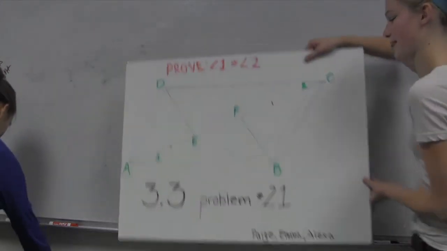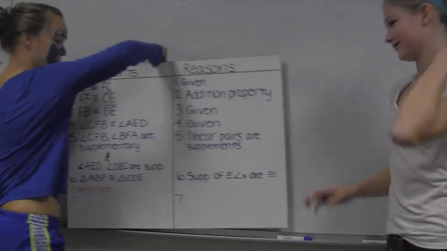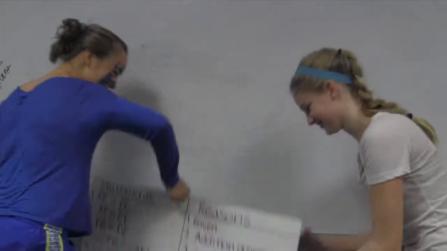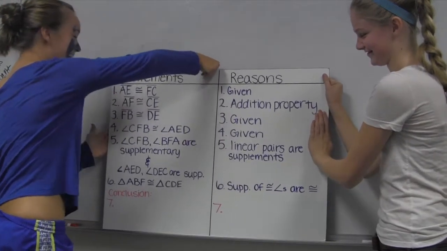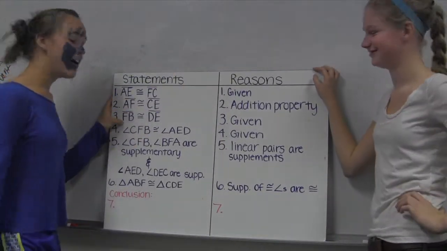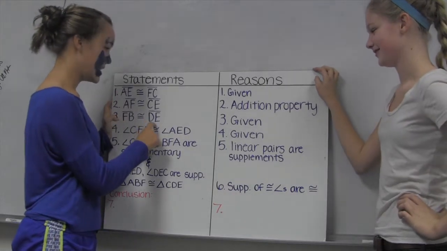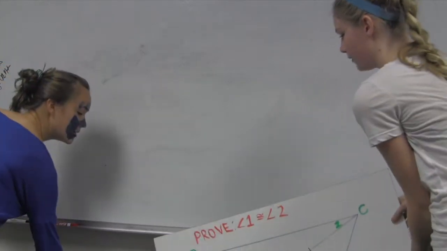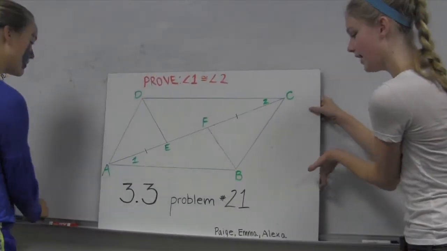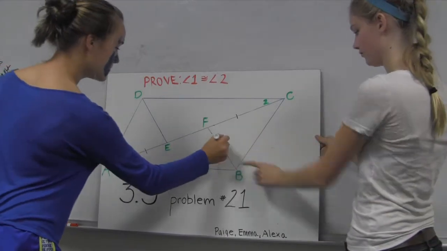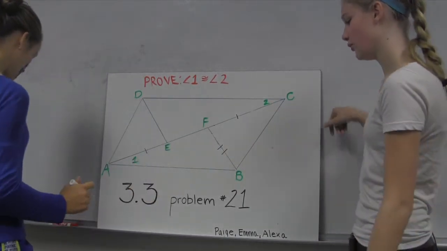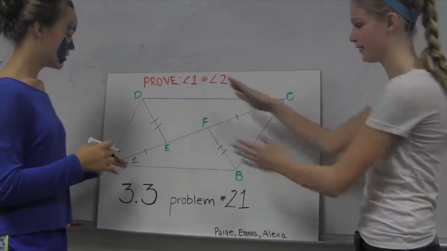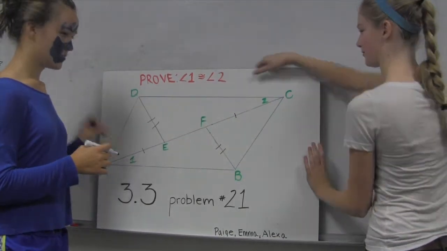Back to the board. We have another given for you. It is that segment FB is congruent to DE. And this is, like I said before, a given. So, just another easy one. We can just write it on our chart, that FB, which is right here, is congruent to DE, right here. So far we have four congruent segments, each congruent to different things.